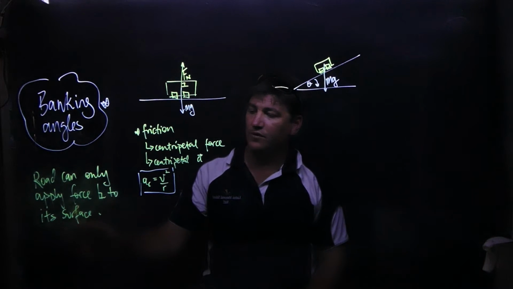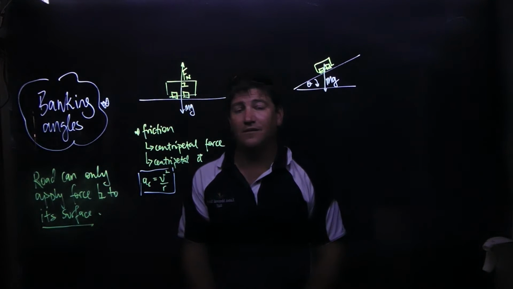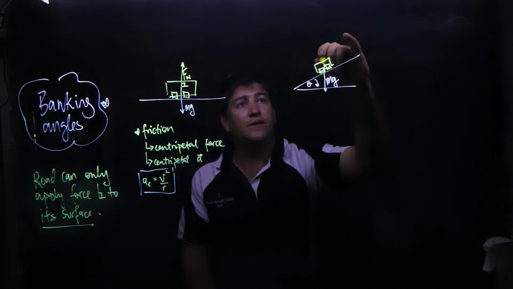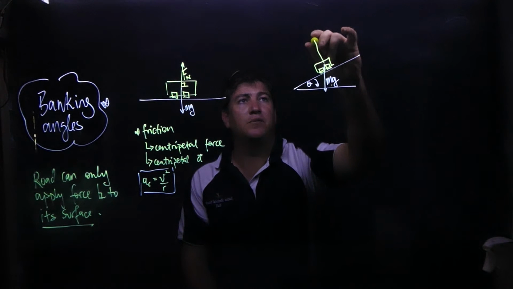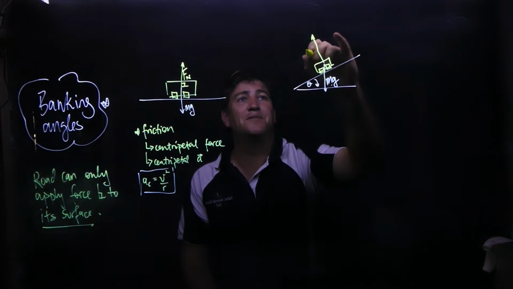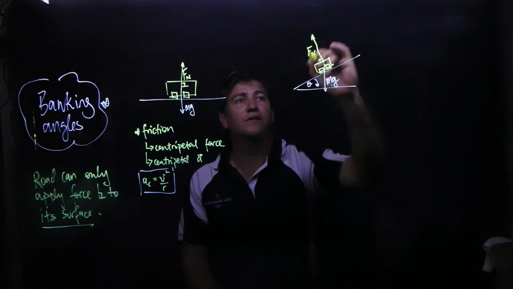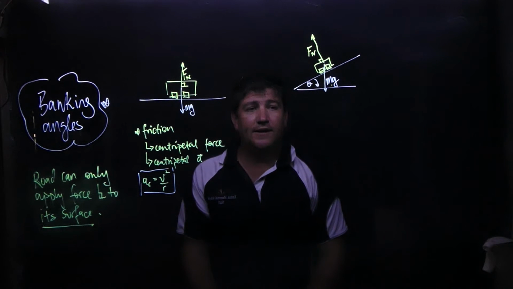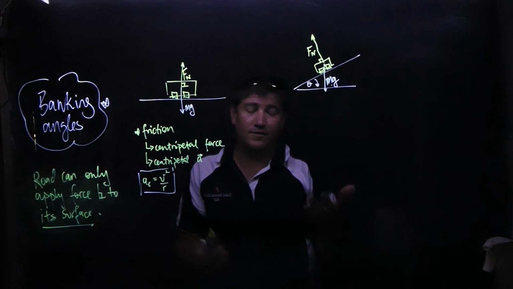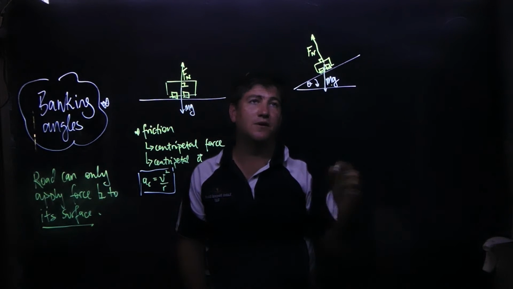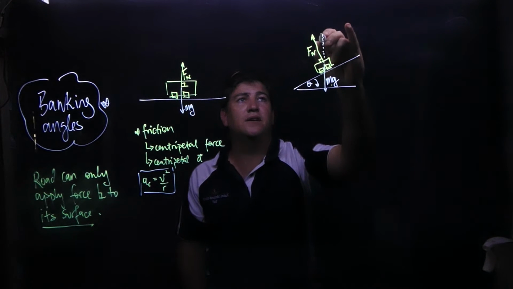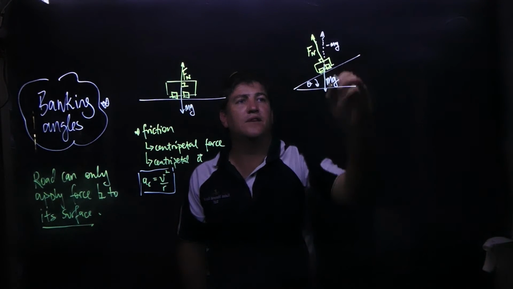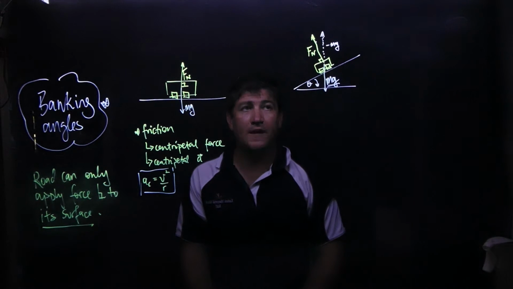However, the road surface itself can't do anything other than apply a force perpendicular to it. So it has to apply a force that balances out gravity somehow, but it can only apply forces that are perpendicular to the road surface. Now, this is useful to us. It's a bit strange, but it's actually very useful because the normal force in this case would be the hypotenuse, and the vertical part of it is exactly the same size as our gravitational force, and that's really important.